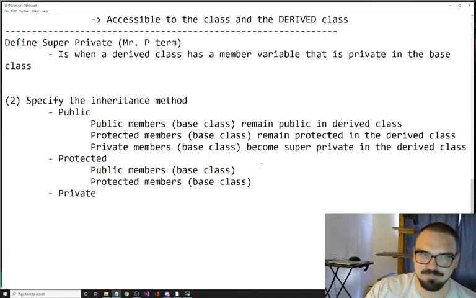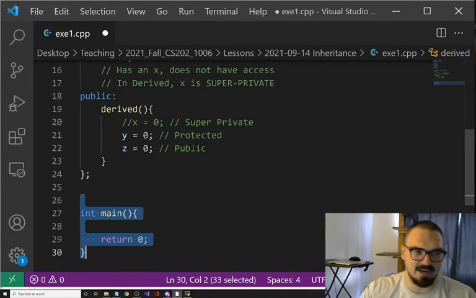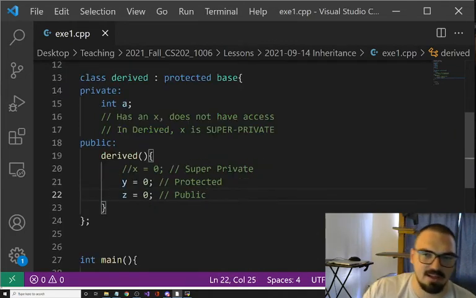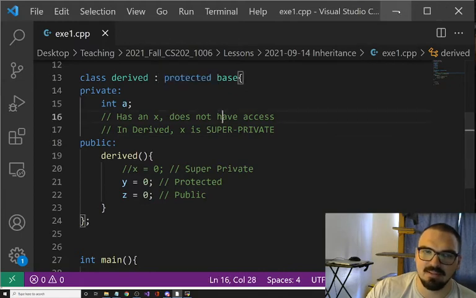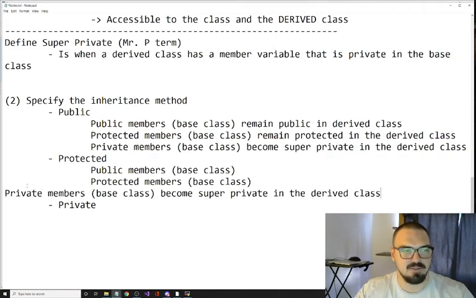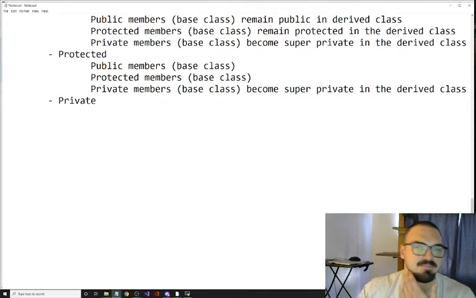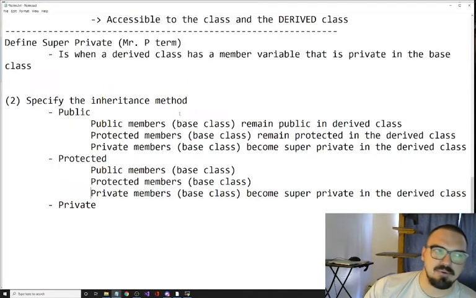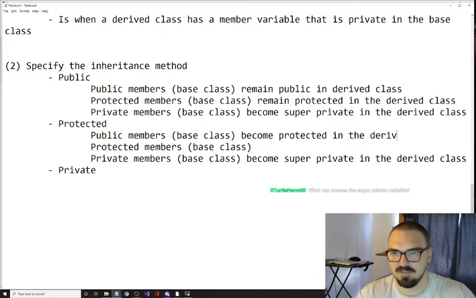Now we're going to talk about protected. All right. If we do a protected inheritance, it is a lot to wrap your head around, but for now we're just doing the notes. We're just doing the notes right now so you have something to reference. And then we'll kind of try to tie up some loose ends here with some examples later on. If we're going to inherit protected, all right, it's kind of the same stuff. Now guess what? In every single inheritance, private members in the base class are super private in the derived class. That happens every single time. It will never not happen that way. All right. Private members in the base class are always super private in the derived class. Now, public members, these become protected in the derived class.